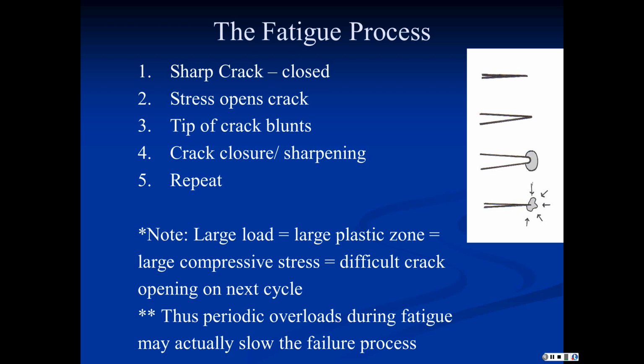And we focused on the yield strength. As you increase the yield strength, you decrease the plastic zone size. But the flip side of that is if you apply a bigger K, that is a larger external stress, which results in a higher stress intensity, you get a bigger plastic zone. Now that means when you unload the sample, there's a lot more compression. If this is bigger, there's a whole lot more material that doesn't fit. You can get a really high compressive stress that's holding this crack closed.